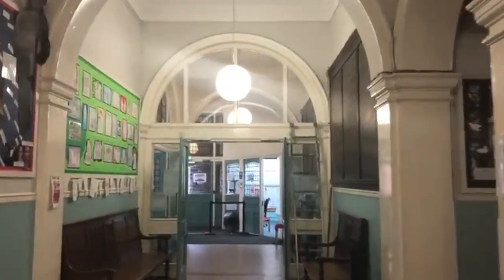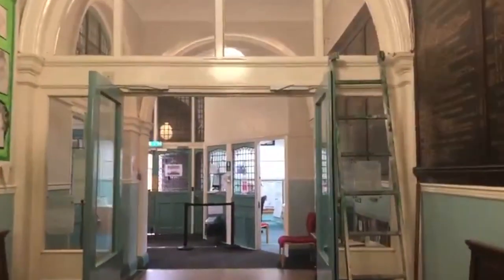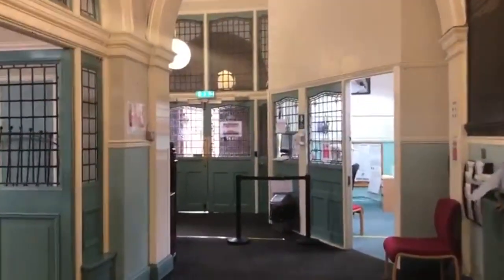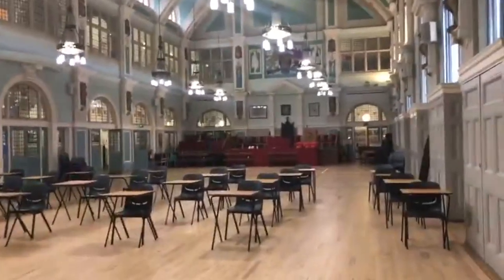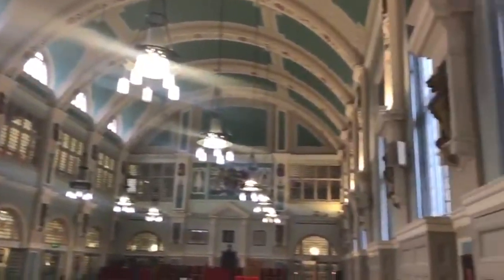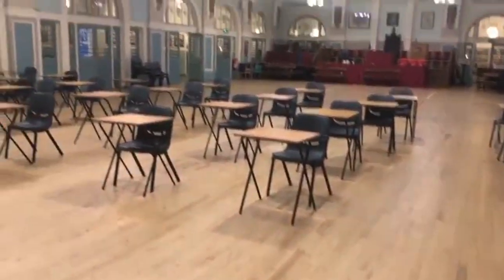This is the pupil entrance, where you sign in or out of school with our lovely attendance officer, Mrs Hancocks. The highlight of our site is quite possibly our hall, which is used for assemblies, music concerts and the hilarious sixth form review, just to name a few events, before the COVID-19 pandemic. Each form usually has the opportunity to create an assembly on a topic that inspires them and present it to the rest of the school. What better place to present to a crowd?